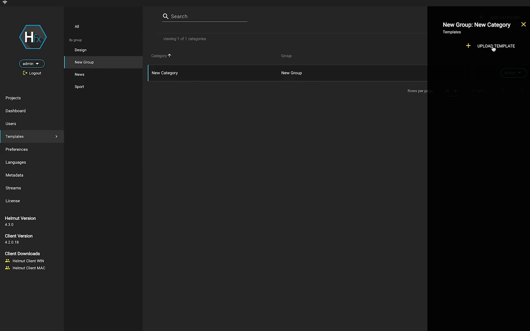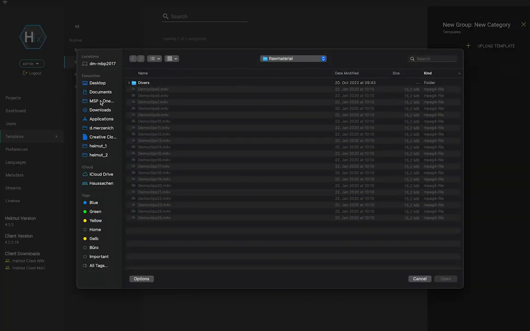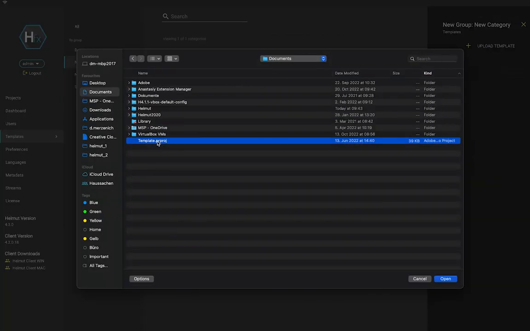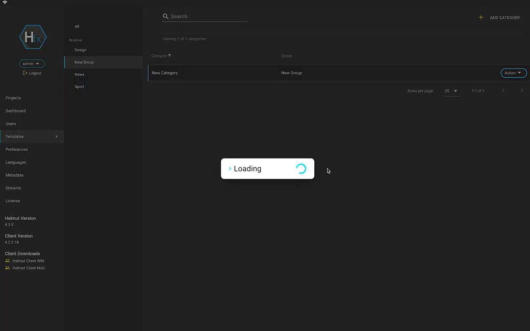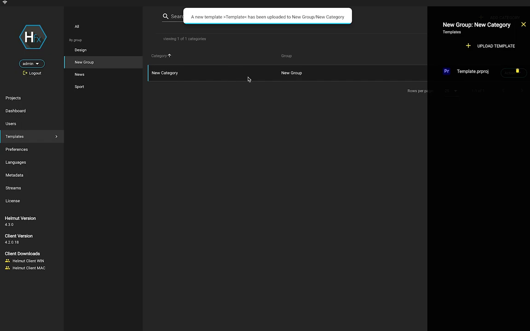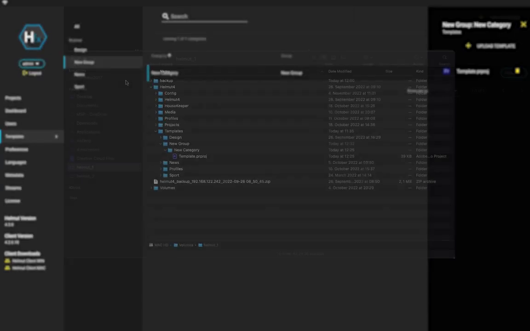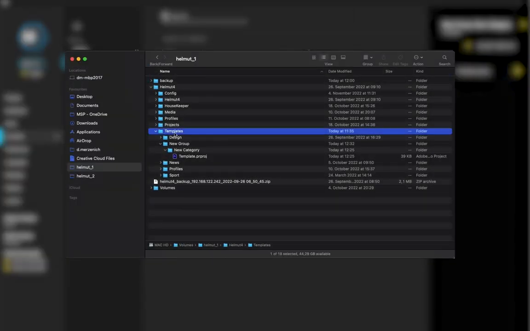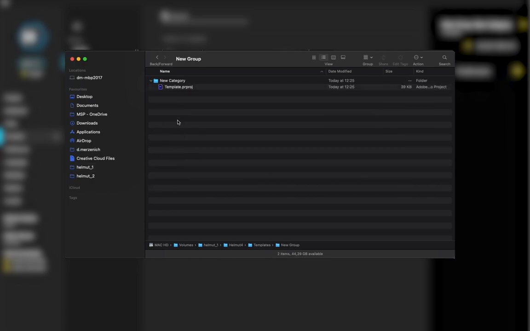You now have the ability to upload your templates. Templates are in fact real project files from either Adobe Premiere, After Effects or Audition, the 3 Adobe applications supported. After uploading the template project, it will appear to the user in that particular group. Alternatively, you can manage your categories and templates directly on your hard drive. Navigate to your Templates folder, as defined in the Preferences, and manipulate the Categories folder and project template files to your liking.